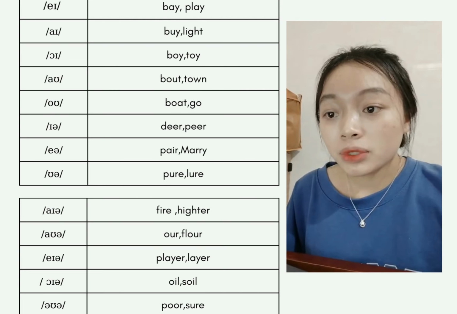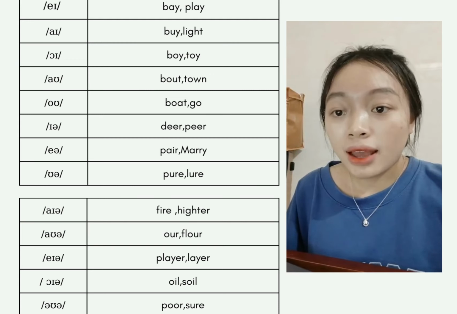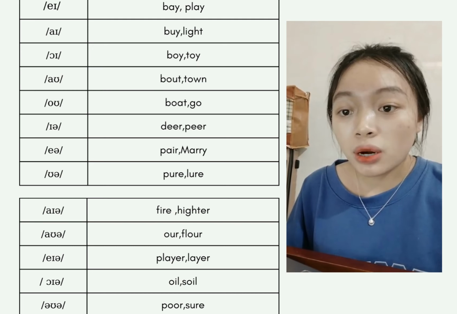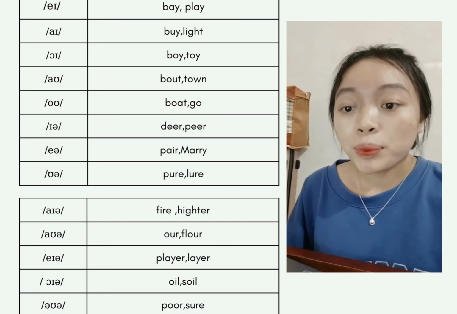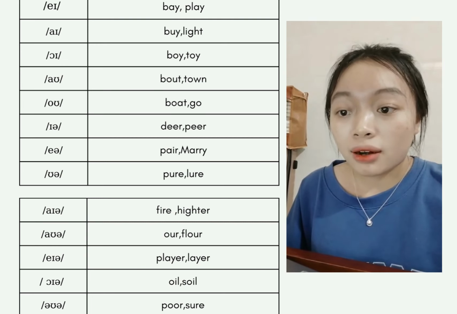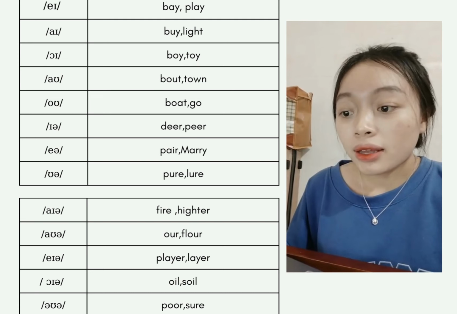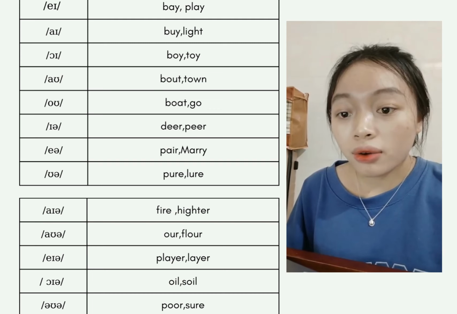The second is diphthongs: bay, play, buy, light, boy, toy, bought, thought, boat, road, deer, peer, pear, marry, pure, lure. And the third is triphthongs: file, hire, hour, flower, player, layer, oil, soil, pour, soar.